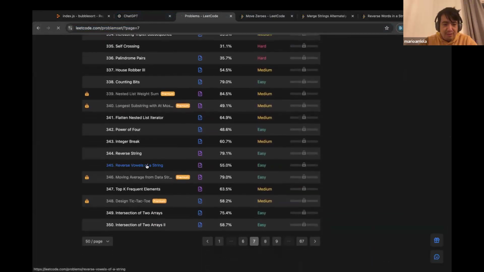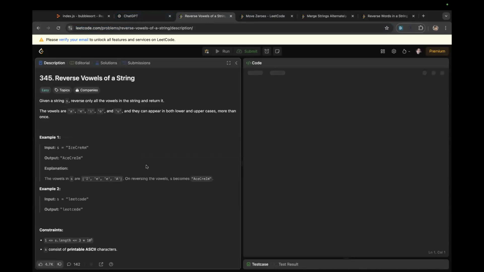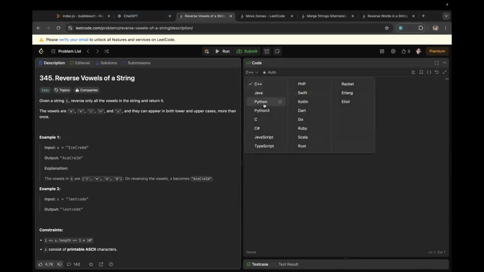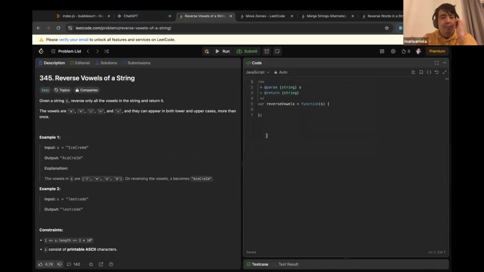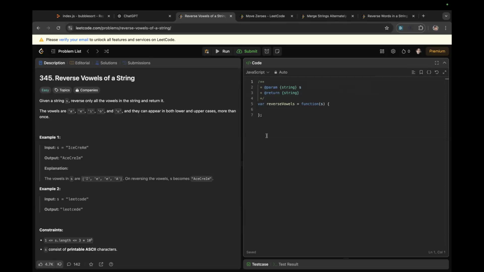This one, right? Yes, this one. This is what I meant when I said swapping: there are a lot of similar questions in LeetCode that you can solve. You just reverse the vowels, and it doesn't matter if they're uppercase or lowercase.